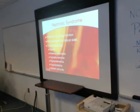So back to nephrotic syndrome: glomeruli, filters. Think of it like the trap door. It opens to let things in and out as it's supposed to. There's a membrane that covers the glomeruli. In chronic nephrotic syndrome, they have impairment of the glomerular basement membrane. What that means is the doors are too open, and so it's letting out one of the really big molecules that we want them to keep. We want them to keep protein.